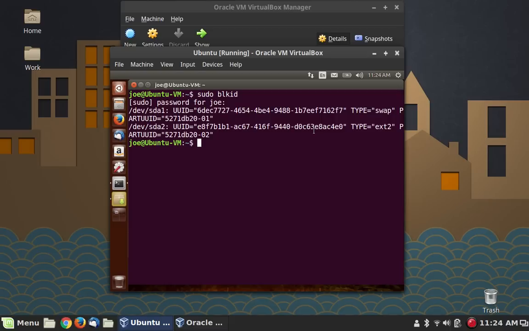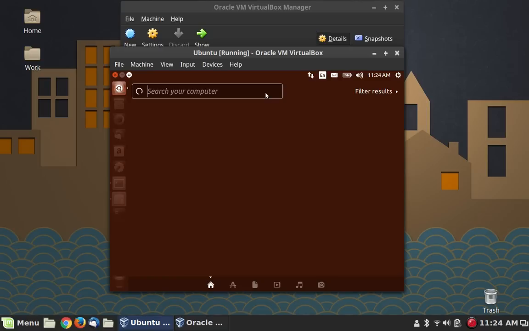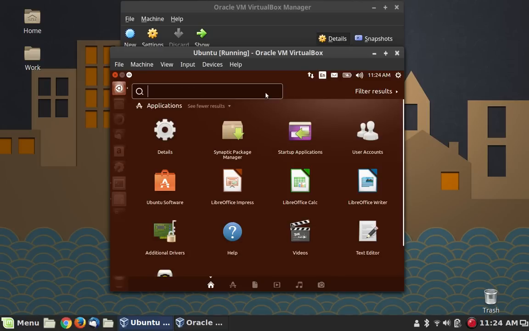ext2 has been around for a long time, and you still use it today for things like USB sticks and SD cards and any kind of small file system, because you really don't want journals on those things. And then the next thing that I will do here is to make sure that I enable write caching on the virtual drive. Now I know that kind of sounds a little strange, but this will actually make things go faster. So let's open up Disks.